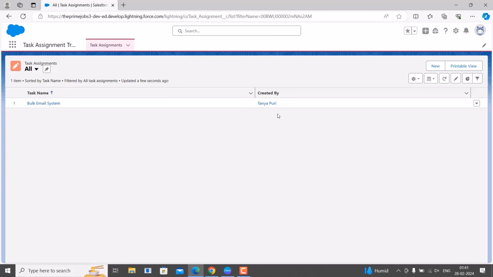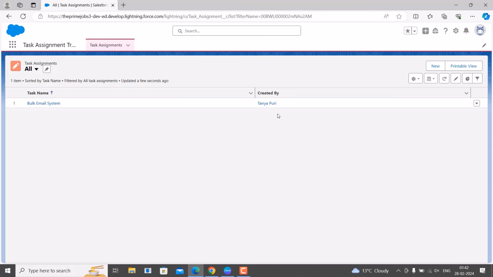Now I want that the user is only able to see the records that he or she has created. The user should not be able to see the records of the person above them in the hierarchy. Like in our case, in the application we have created, we created Jack Brown as a manager, and above the manager we have an administrator as a role, or a CEO as a role.